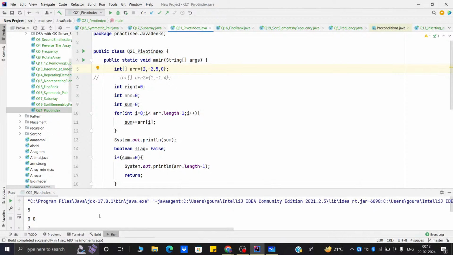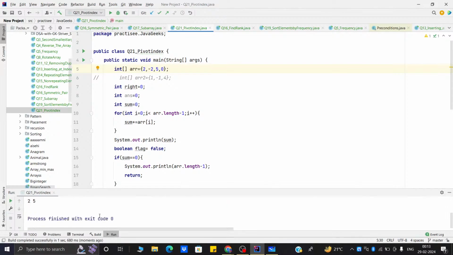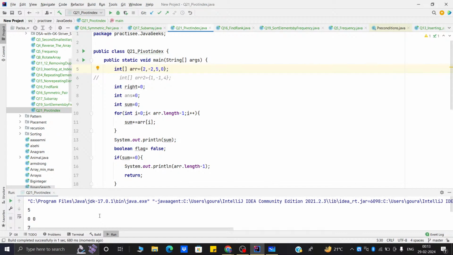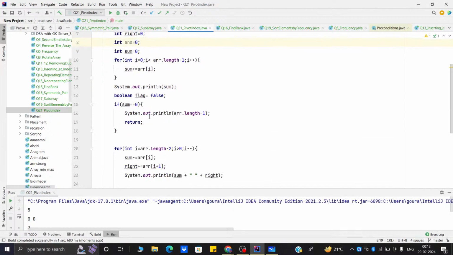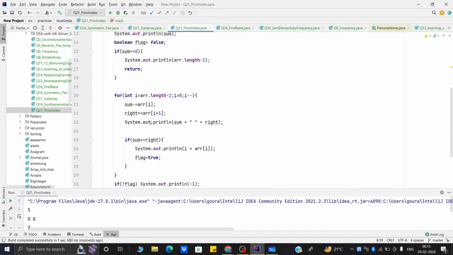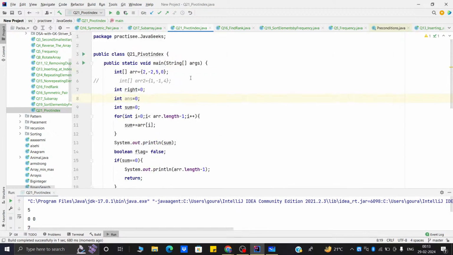But in every case, for some zero, will it be the index two? No, I have not given index 2. I have given array dot length minus one, but will it always be true? Yes, obviously, because the test case is if the sum of the left elements is 0, then it is the last index.